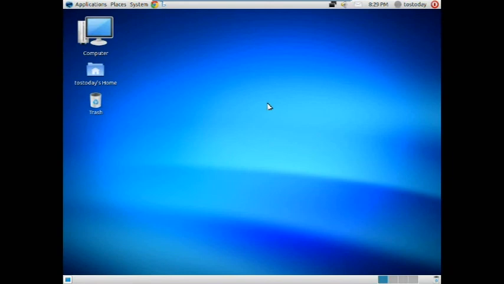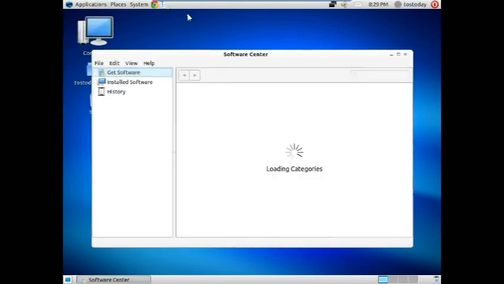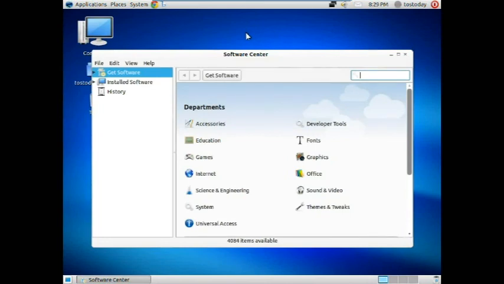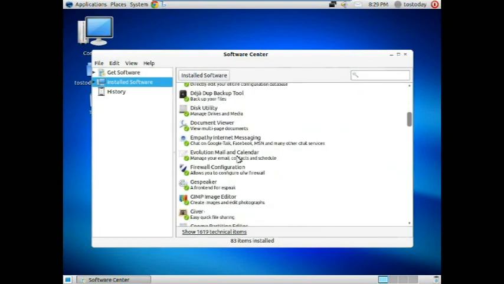Alright, I'm going to wrap this up here in about a minute. This looks as polished and as stable as always. No glitches except for the Google software wouldn't pop up in the beginning, but again, I am running this inside VirtualBox. This is the Software Center, more of a GUI version, an easier version of installing software versus the Synaptic Package Manager. If you are a Windows user migrating to this, I would use the Software Center to install or delete software versus the Synaptic Package Manager. This would be the list of available software here.